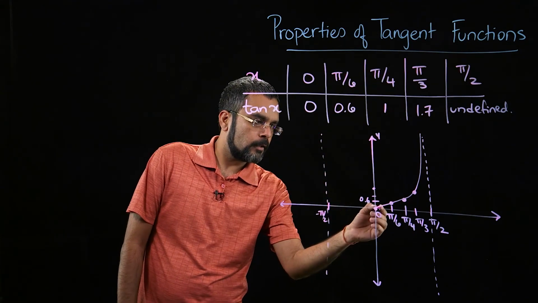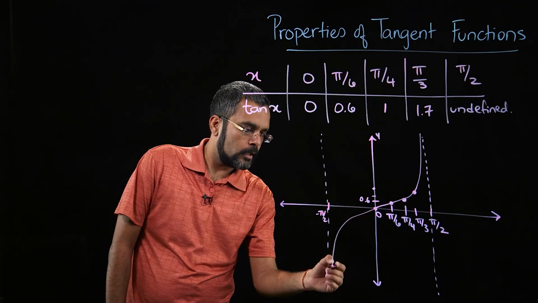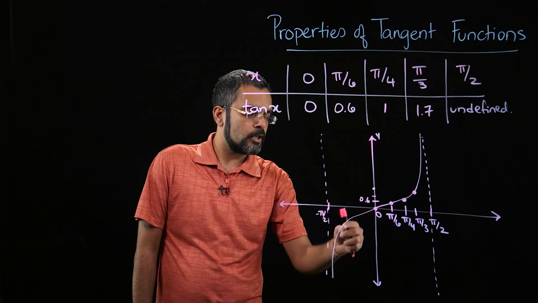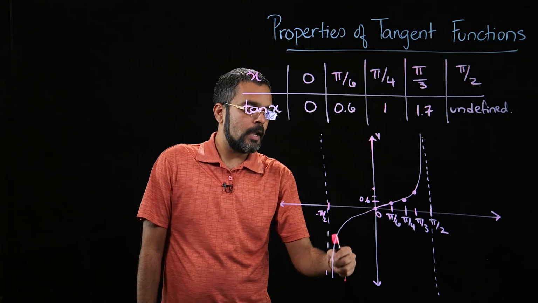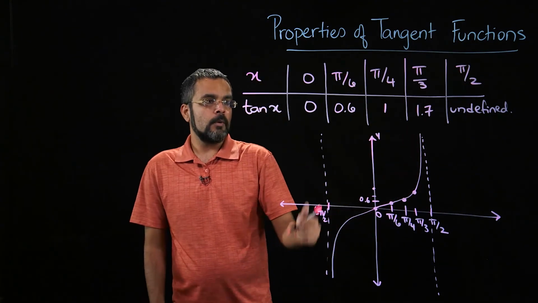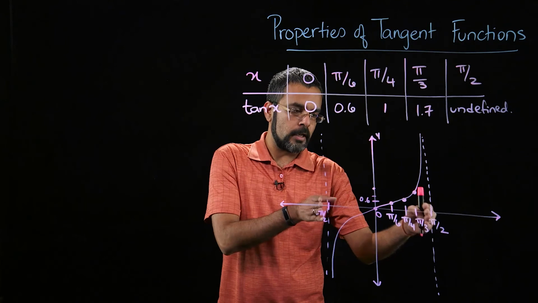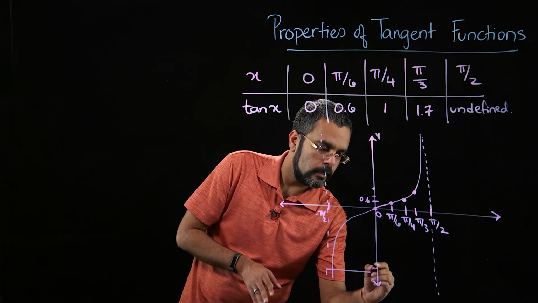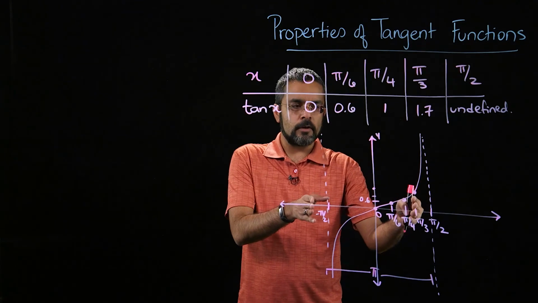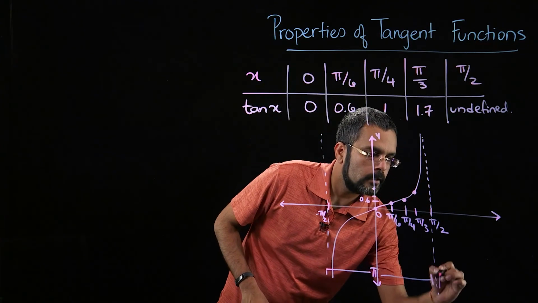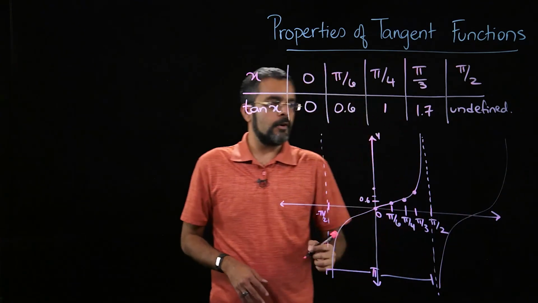Okay, and so then this function, it's symmetric. Remember, it's symmetric about the origin, so once I have this half, I can immediately draw the other half. And so that is one cycle, right? It's from negative pi over 2 to pi over 2, which is a length of pi, right? This length here is pi, and that gives me one cycle of my tan function. And then if I want to get my others, I can just go ahead and repeat that.